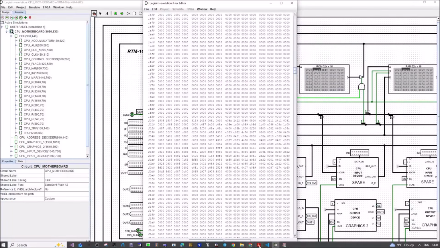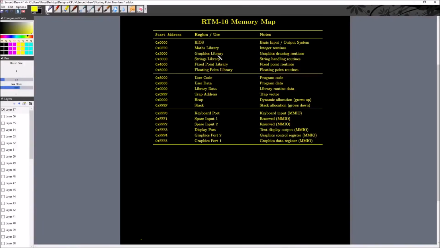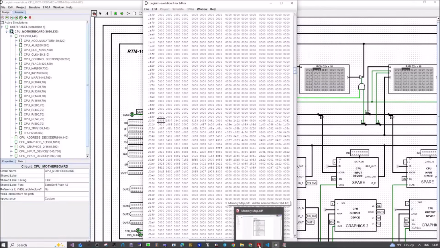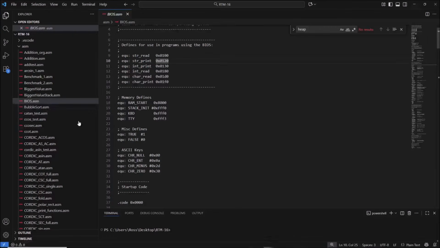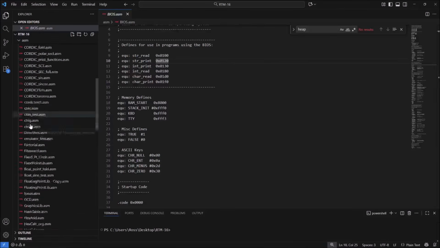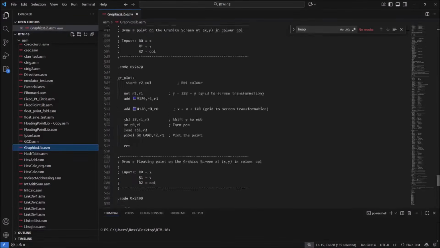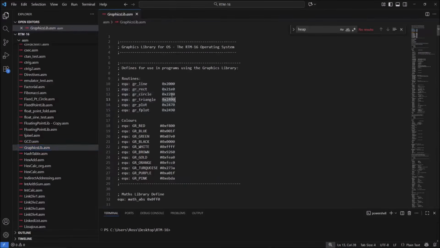2000, okay? So 2000, if we head back in, is the beginning of the graphics library. So these are the routines within the graphics library, and we can actually get into the graphics library and have a little look. If we head up to the top of the graphics library, we can see the first routine there is actually graphics underscore line.